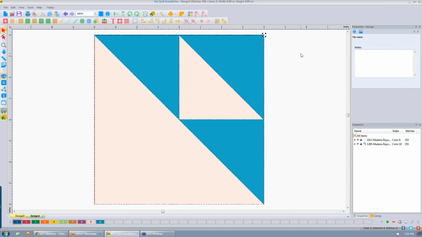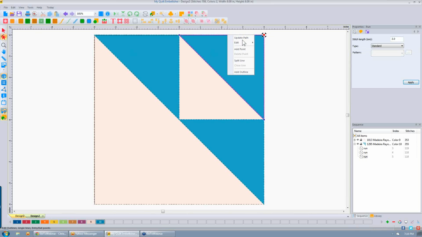One of the things that I learned to do early on when I was trying to do manual quilting with my machine was to select a patch and make it a curved line.